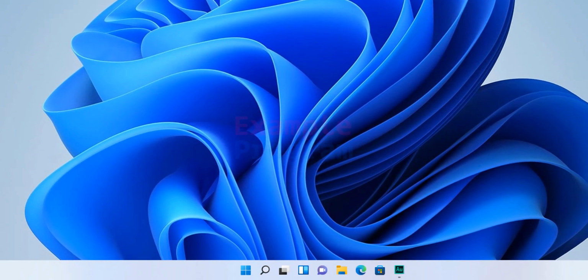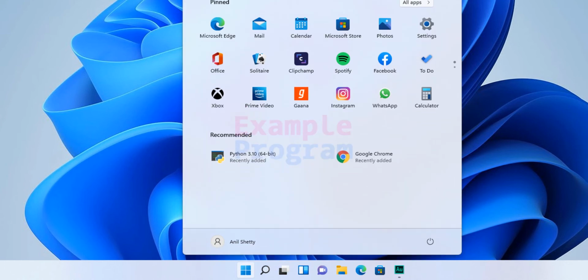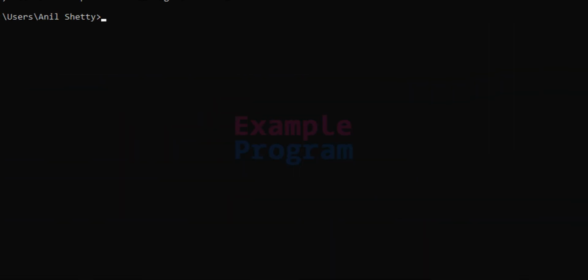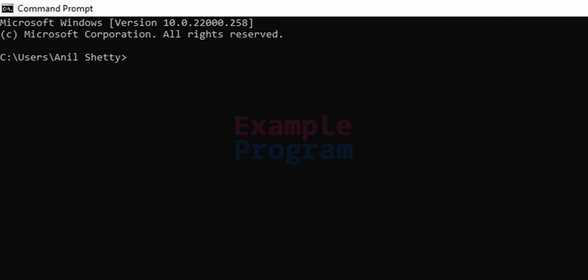One last thing that we do is make sure that everything was installed properly. To check that, we will click on the start button and search for cmd, and open up the command prompt. In the command prompt, we will type in python space minus minus version, and after that hit the enter button and you will see the Python version installed in your computer. Again, it will change depending on when you're watching this video and which version you are installing.